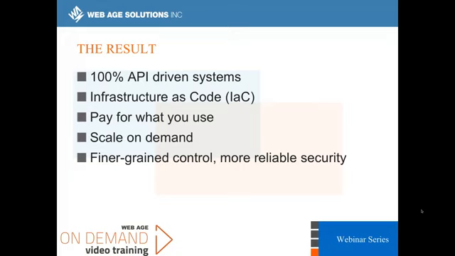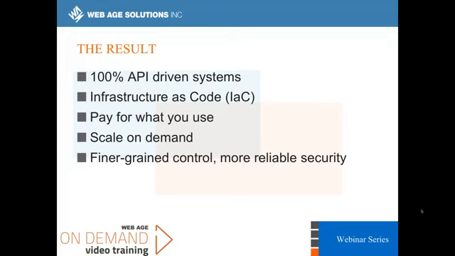Rather than having to open up to anyone who has access to my user interface, I can, on a per API call basis, impose control on things like, oh, this person is making this API call. Let me examine what the originating IP address is. If that originating IP address is not within the corporate VPN, I'm not going to accept that API call. If this person is making an API call to delete a storage facility, but it's outside of business hours, I'm not going to accept that API call.